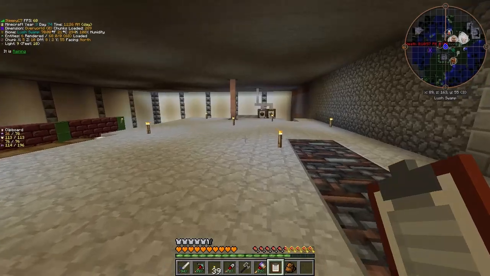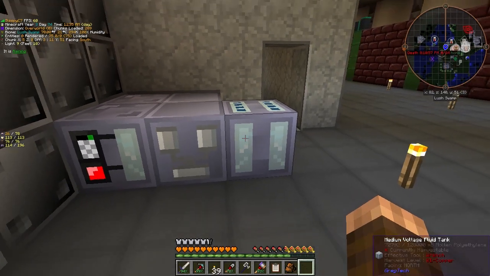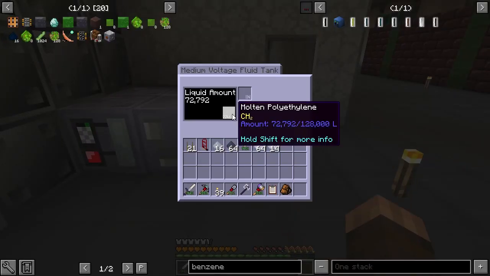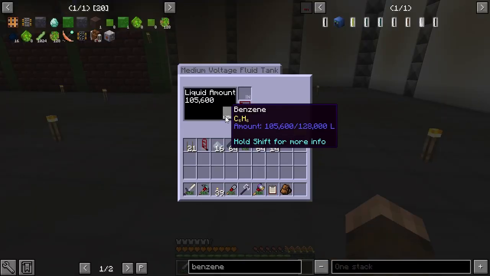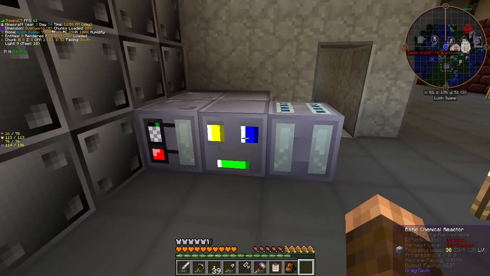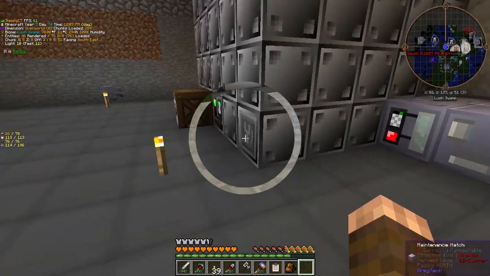So, before I get to moving this pyrolyze oven, how much polyethylene do we have? Okay, so I might run this a little bit longer just to try to fill up this tank so I don't have to make polyethylene again for a while. I already started making benzene with this thing just to test it out before the test world, so yeah, we have a little bit of stored benzene right there. Let me bring you back when I have a full tank of polyethylene.